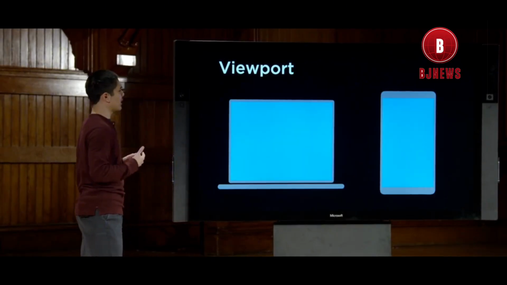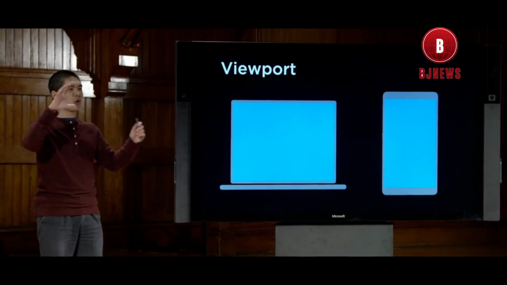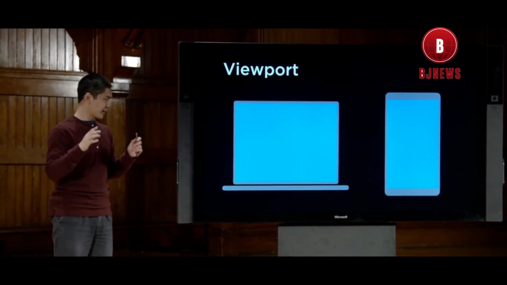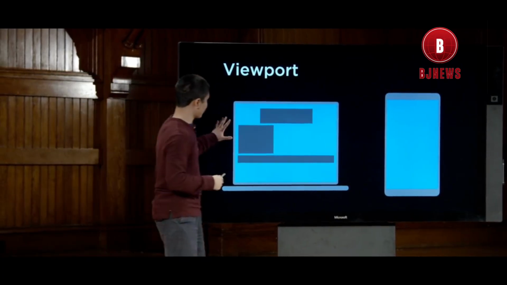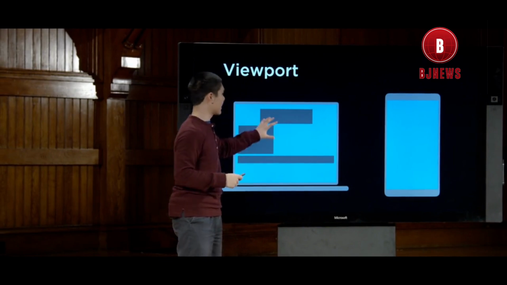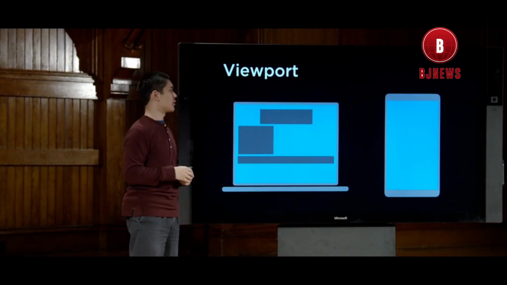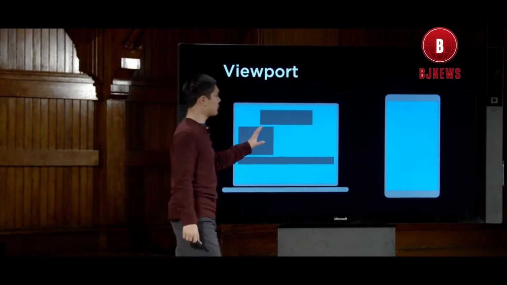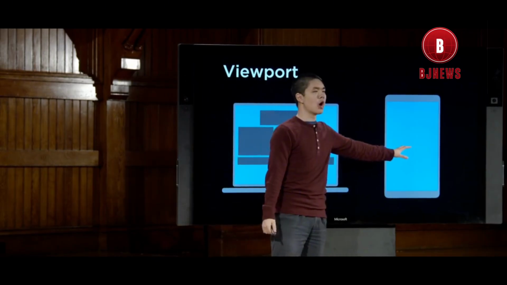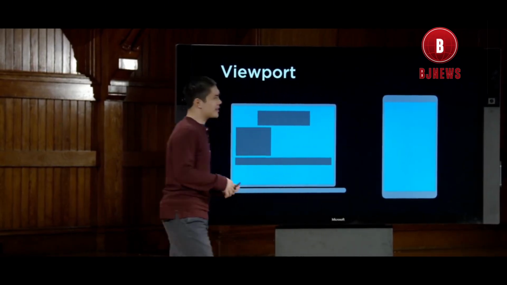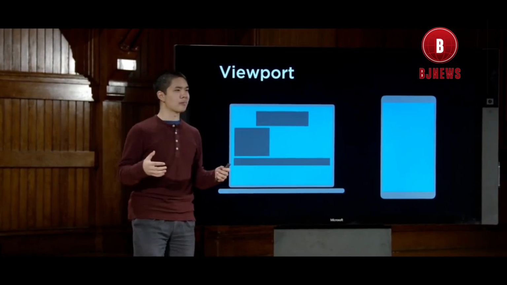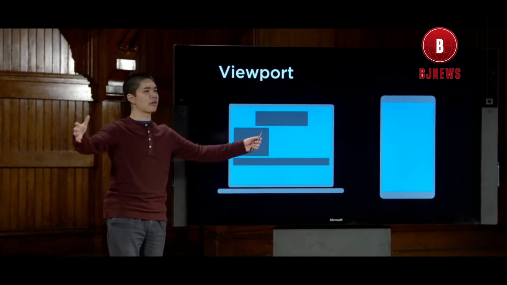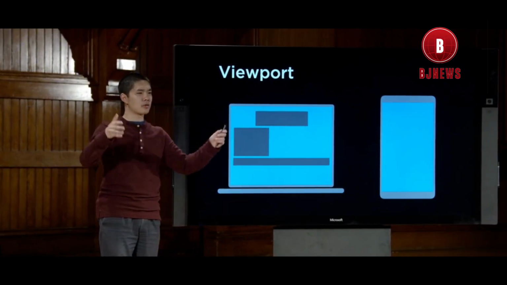And what the viewport is, the viewport is the visual part of the screen that the user can actually see. So the viewport is this entire area of the web page that displays content to the user. So one question you might ask is, what's going to happen when you take this page and translate it onto a mobile screen? Well, one thing that many mobile devices do by default is treat their viewport as though it is the same width as a computer screen.